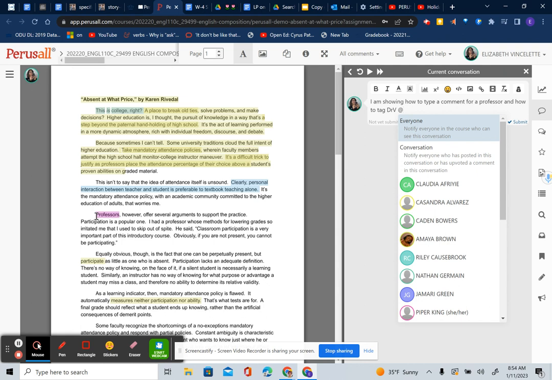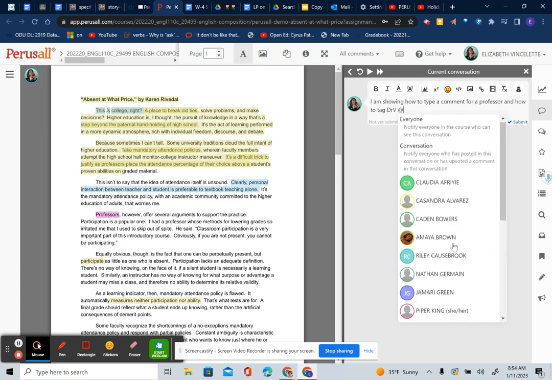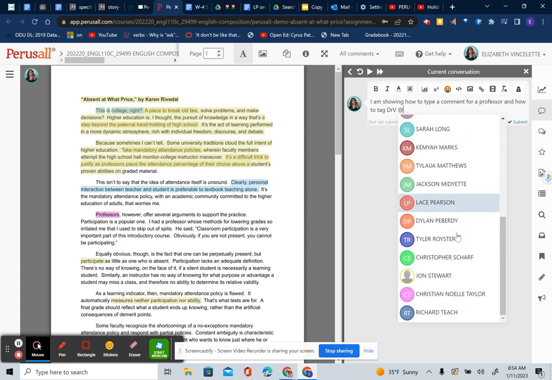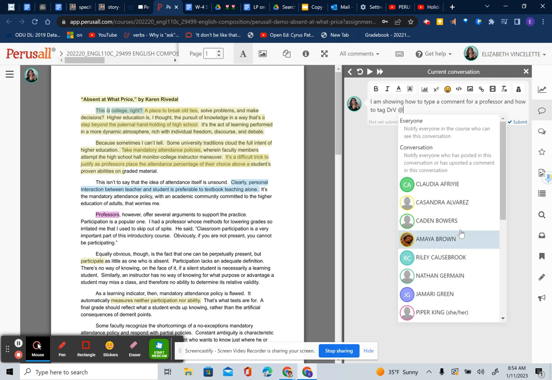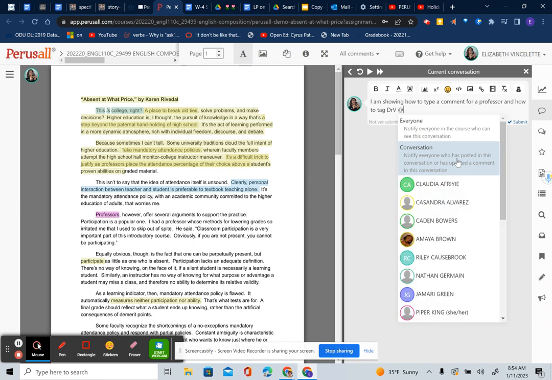So right now, you can see here that there are the names of the people in the class. Mine is down here somewhere. Might not be showing because it's me, for me. So I'll put in at, say if I put V, if it'll work. No, okay, I don't think it's working because I can't put myself in here.